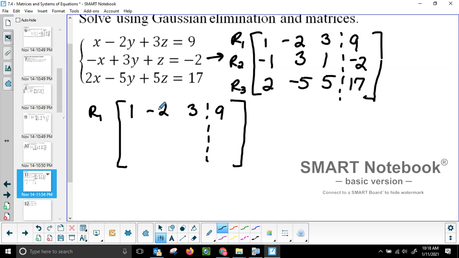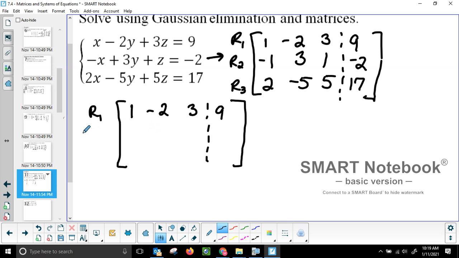Now I want my first entry here to be a 0. I want this to end up being a 1 eventually as well, but we don't worry. Sometimes we get lucky, and we're going to here. The only thing that we care about with our first iteration is that we get the first column how we want it. Then when we do the next iteration, we'll get the second column how we want it, and then the third iteration, the third column. So don't try to do everything all at once. You'll really mess yourself up.